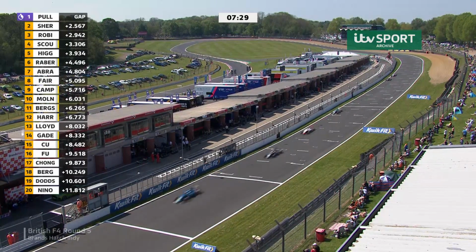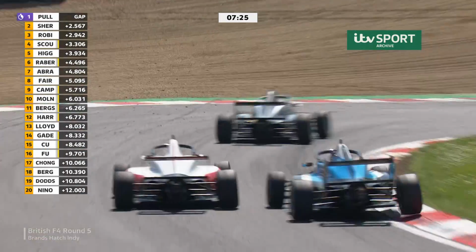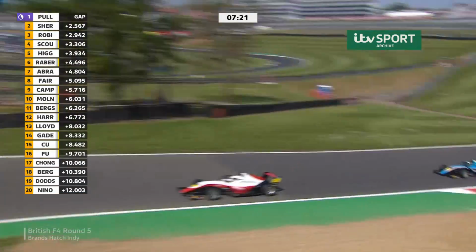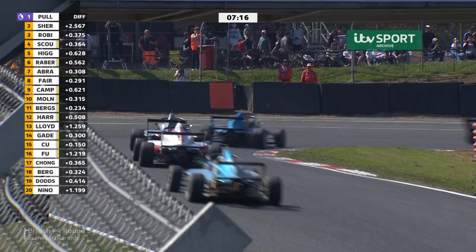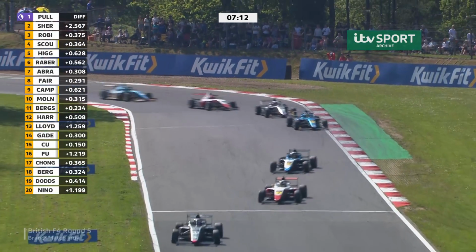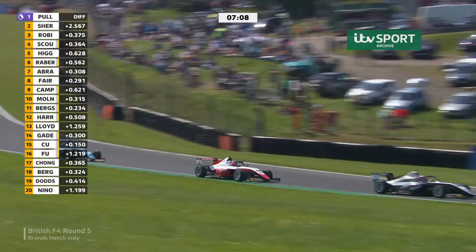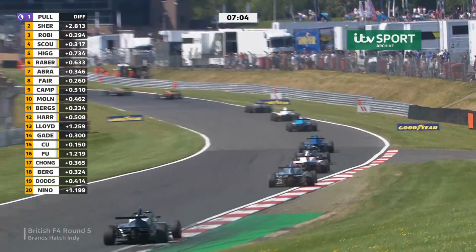Well, we met him at Media Day, didn't we? We did, or one of the test days that was here, and yeah, he was very chatty. And as we can see, a Vortec car and a Virtuosi car is going side by side through paddock. And yeah, that was very close. But yeah, lovely lad, very chatty. Came to find us, telling us all about him passing his driving test, which was good. And then getting fleeced by the insurance companies. Yeah, he's not unhappy about that. No, there's a lot of youngsters in the same boat at the moment.